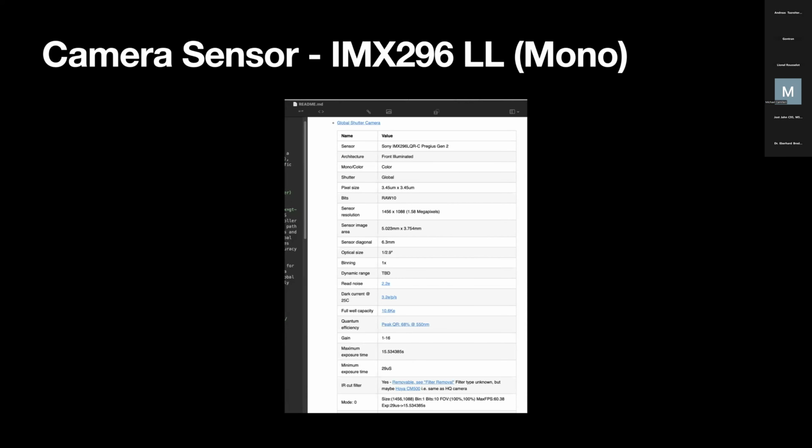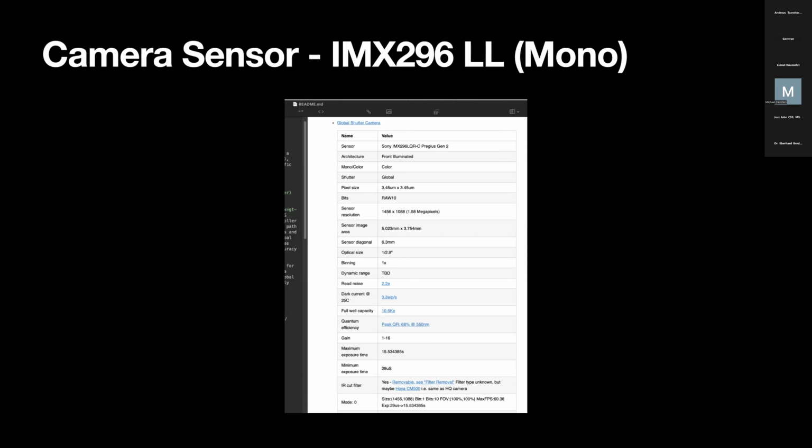The sensor I settled on was the IMX296 LL mono. It's 1456 by 1088 pixels, so 1.58 megapixels, with a 3.45 micrometer square pixel size. It's got a really nice low read noise of 2.2 electrons. Dark current is reasonable as well, at 3.2 electrons per pixel per second.